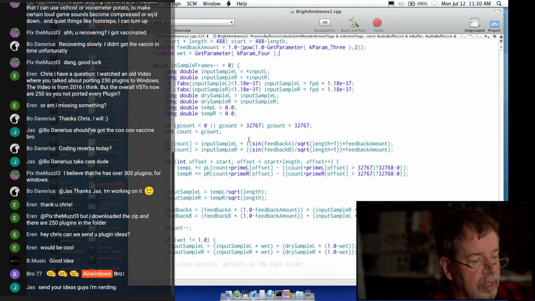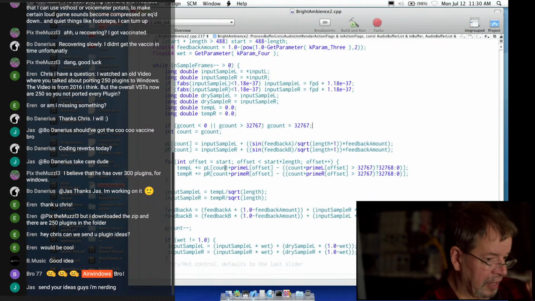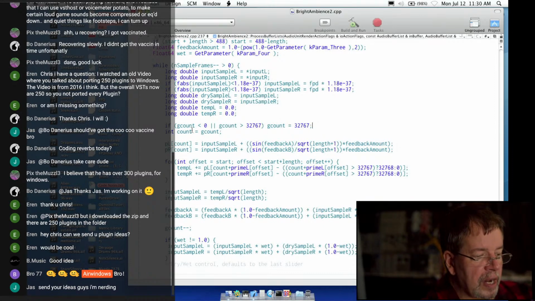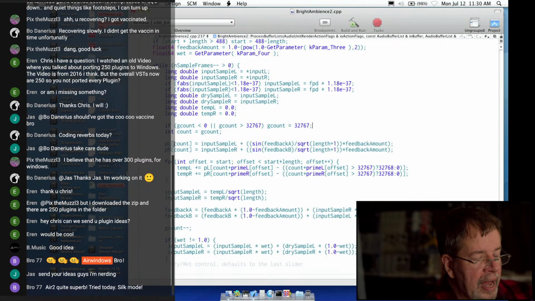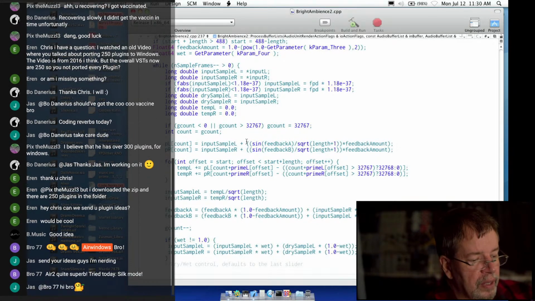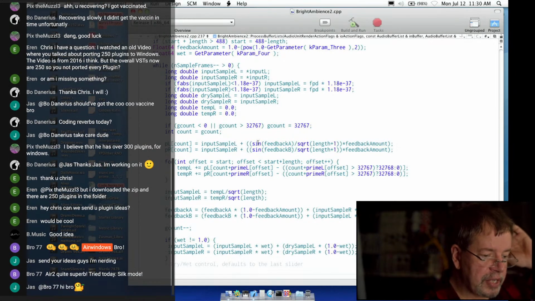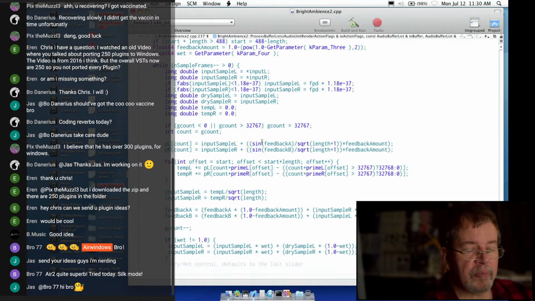So the way this works is this is one of your delay buffers. It's doing this thing called gcount and defining a thing using that. I don't remember exactly why I'm doing it specifically this way, but I think we can live with keeping it. Adding the new sample plus some feedback, and interestingly, we are assigning that, which might not necessarily be what we want to keep.